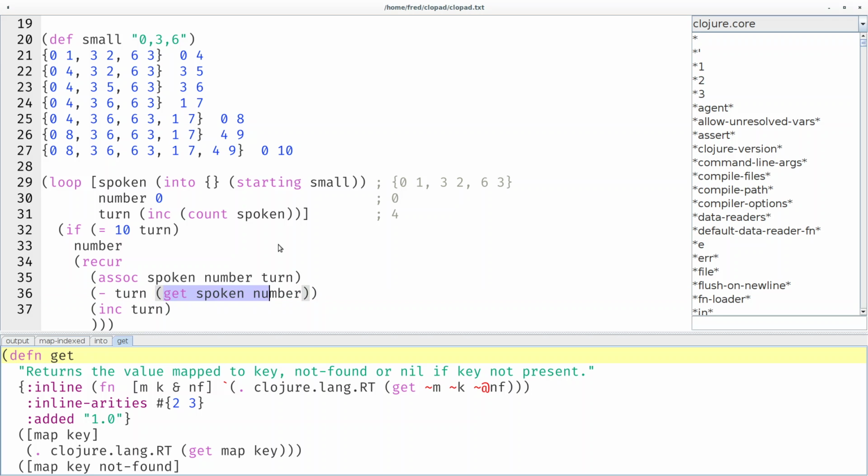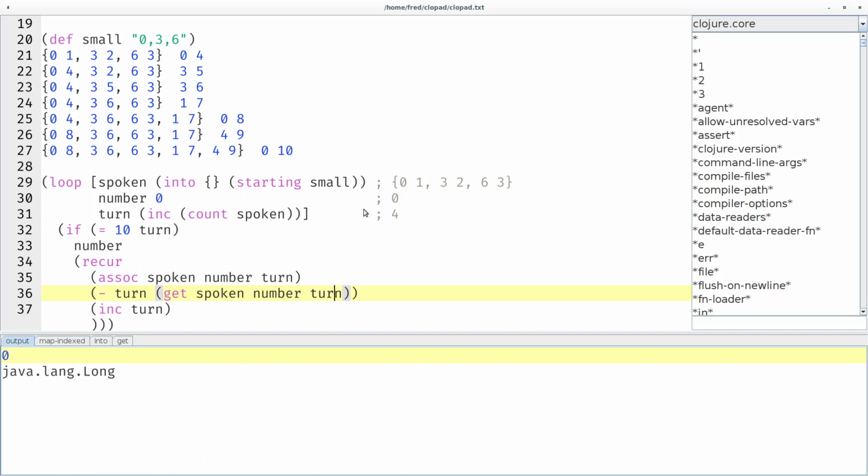So get spoken number is exactly the same as just spoken number, because numbers are maps of their keys. But get has a second arity that takes a not found value, which is returned if the key is not found. So if here we simply return turn for the not found, then we will calculate turn minus turn, and that of course is 0. And then we get a non-exciting result of 0, but that is correct at turn 10.